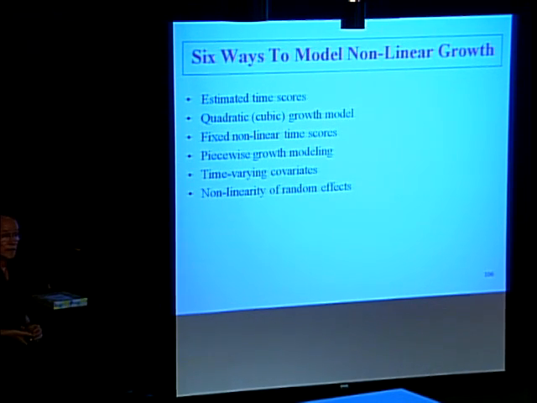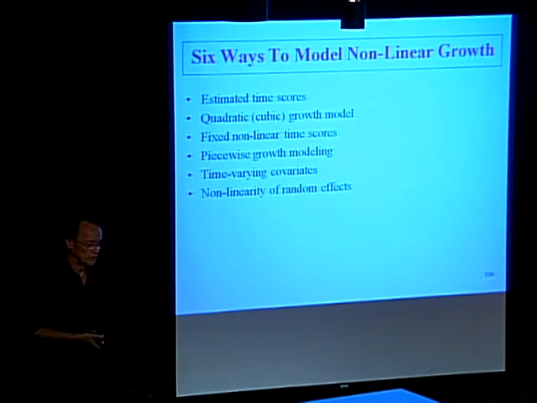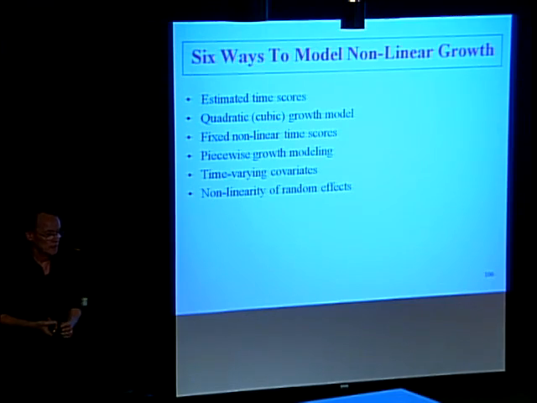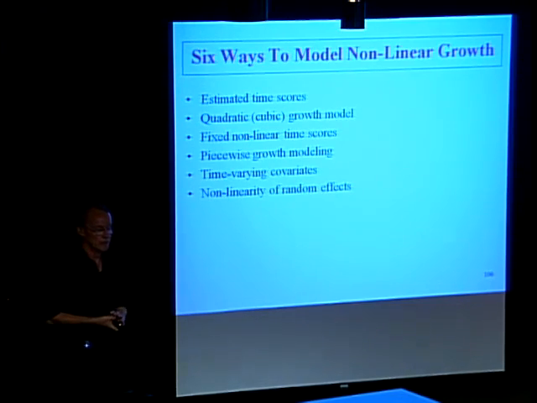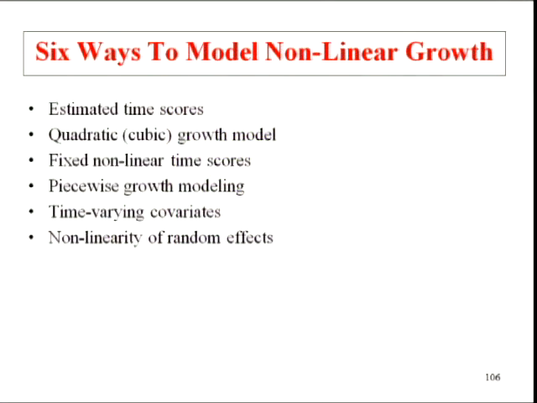So here's one general question we have. How do you model nonlinear growth? Growth that doesn't look linear, but has some kind of interesting twists and turns to it, like the loneliness of the twins, or like achievement growth that suddenly accelerates, or perhaps more likely decelerates, like it does in 12th grade in US school for math. But here you have a couple of ways. We counted 6 ways when we thought about it.